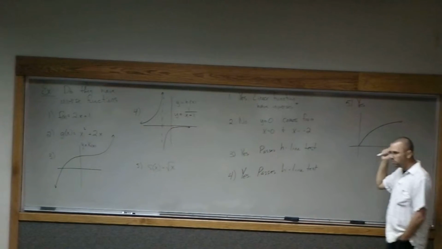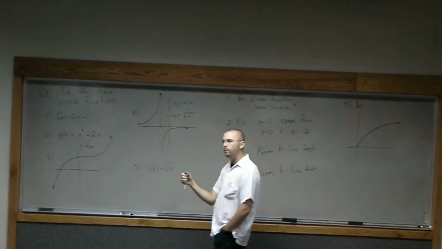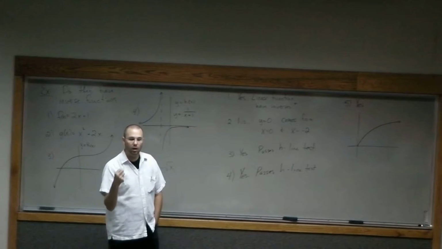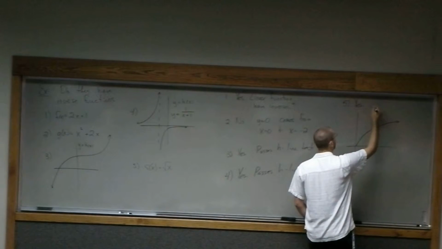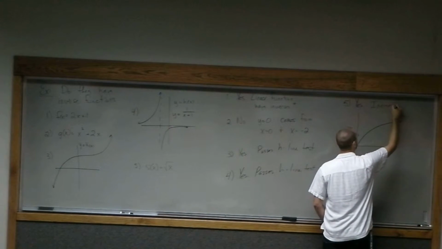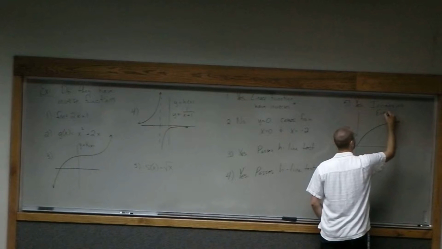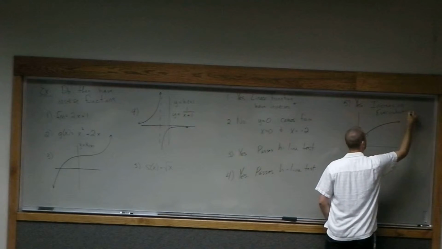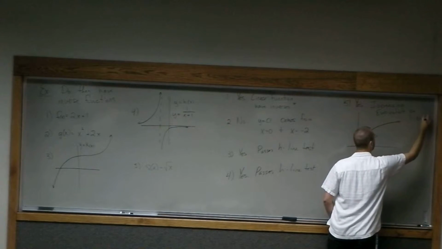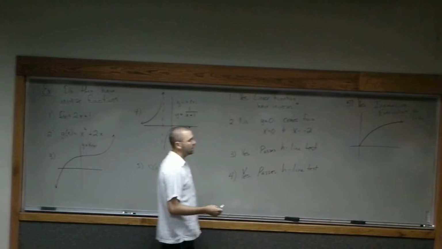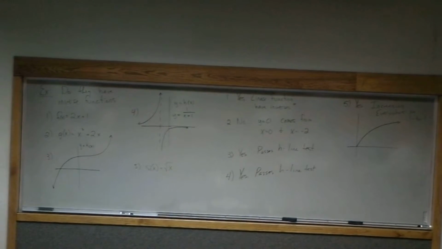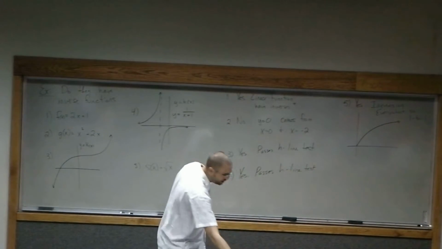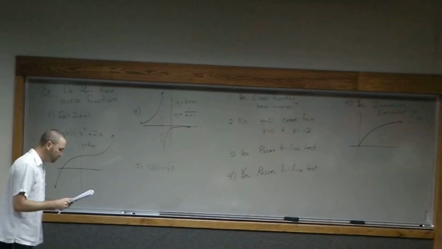Okay? Functions which are always increasing and functions which are always decreasing are automatically one-to-one. Okay? So if you have an increasing function, it's one-to-one. Increasing everywhere. So, same thing with decreasing functions. If a function is decreasing everywhere, it's also one-to-one, and so it will have an inverse. All right. So, identifying whether a function has an inverse is a good tool to have.